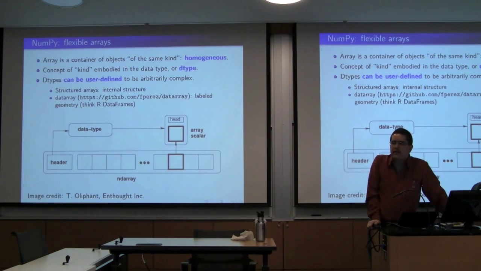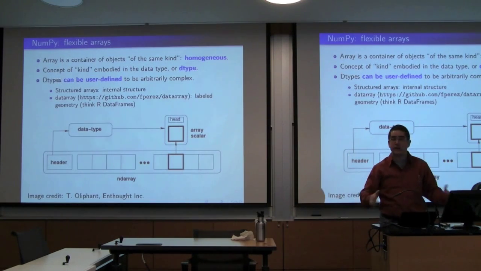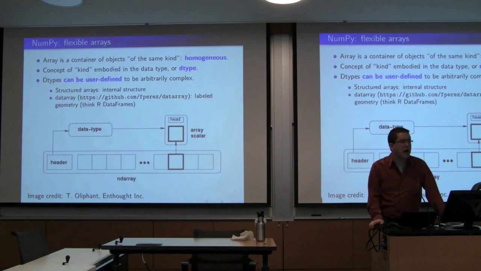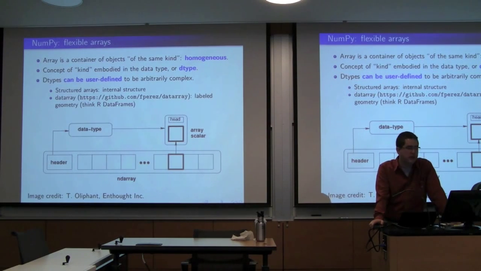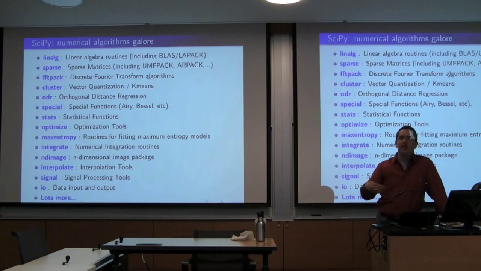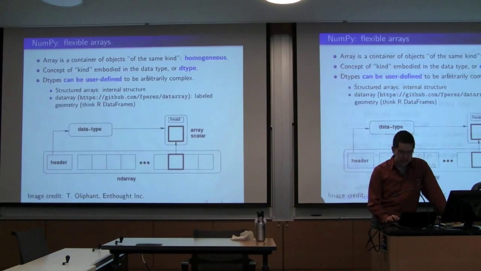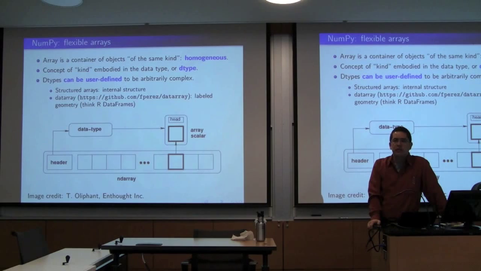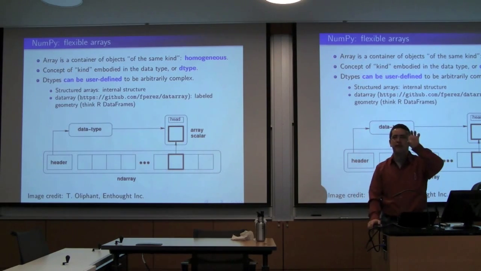The idea is that the NumPy array should be a very easy and convenient way of expressing multidimensional data. So it's not a matrix library. It's an array library. So you can think of it, if you will, as a tensor library, and so probably the closest thing that an array matches to is a tensor much more than a matrix. And so, as I said, they're homogeneous. What they contain is represented in an object called the dtype, the data type. And these dtypes can be user-defined. So not only can they be opaque pointers to arbitrary Python objects, you can actually define the data type of an array to be, for example, my array contains actually an int and a float and a 4-byte string.